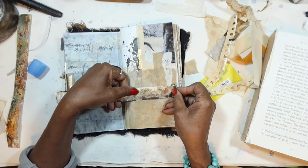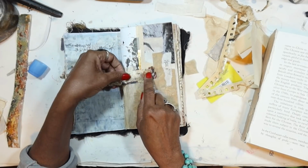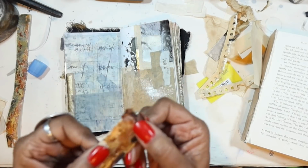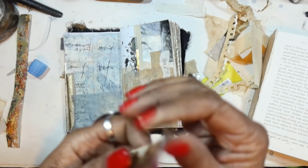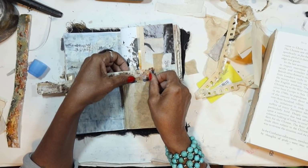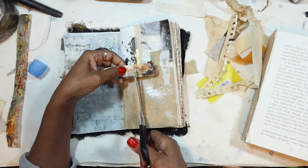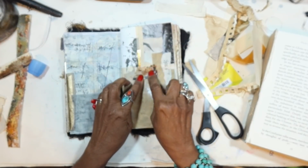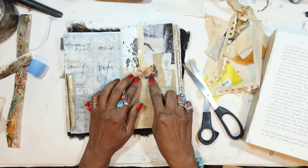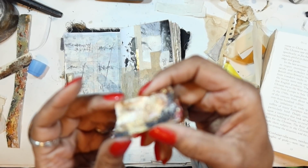Maybe just using a little bit of it, because what's amazing is you just get this paint. A little bit right there would really work nicely. And you can see that it's really textured because the acrylic paint was pretty thick, and so it's kind of hanging off the edge of the tape. So it's really catching these little bits of paint. Let me see if I can rip it. Yeah, because I want more of a torn edge. It's grabbing these little bits of paint that came off the jelly plate, and when you put them down with this double-sided tape, you're transferring all that rich texture from your jelly plate right onto your page.